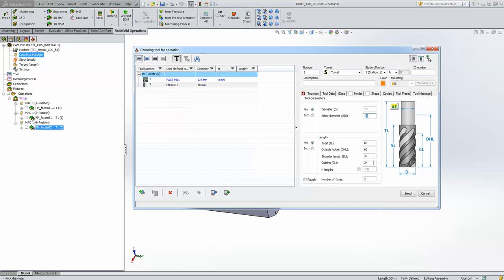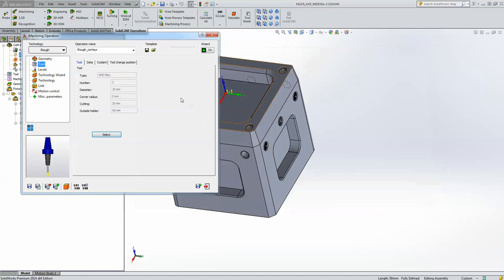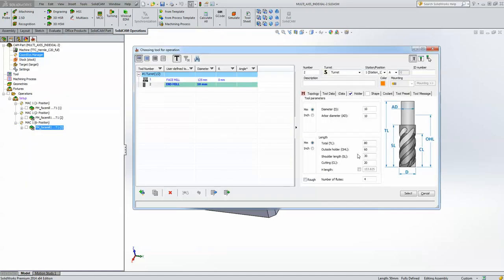I'm going to use the cutting level of this. The cutting length is a total of 20 millimeters, and my number of flutes is 4. I'll even add a holder to that as well. In this particular case, the type of holder that I'm going to be using is a shrink holder, which I have over here. That's all set. Let me go back and over here also let it stick out of the holder. I'll have it a total of 35 millimeters. They don't have to have it sticking out that long.